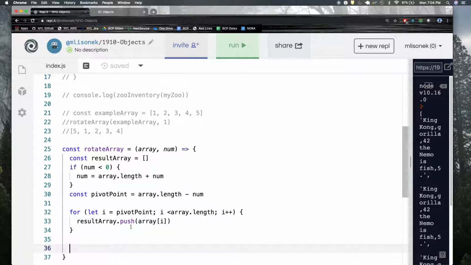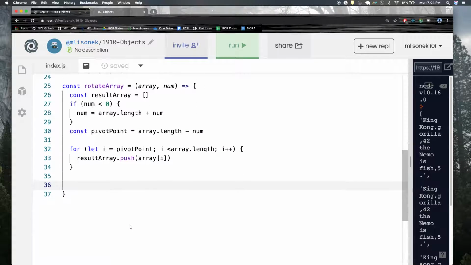So it's 4, okay? So that means i is going to be equal to 4. What is array[4]? It's 5, right? So then we push the 5 into the result array. And once you increment, i will be 5, so it will break out of the for loop immediately.